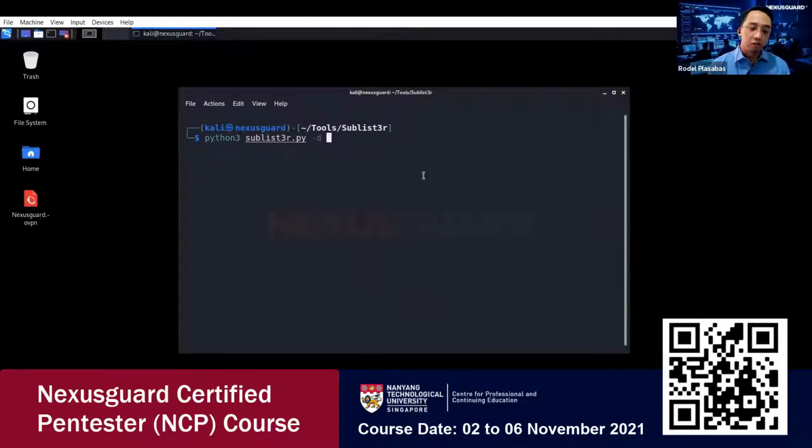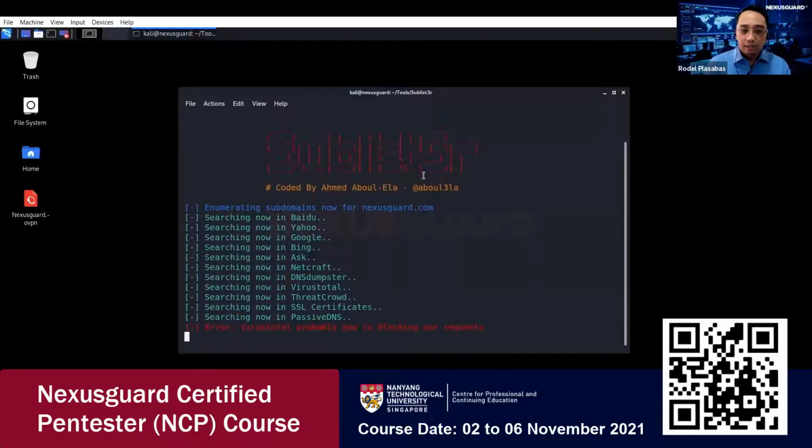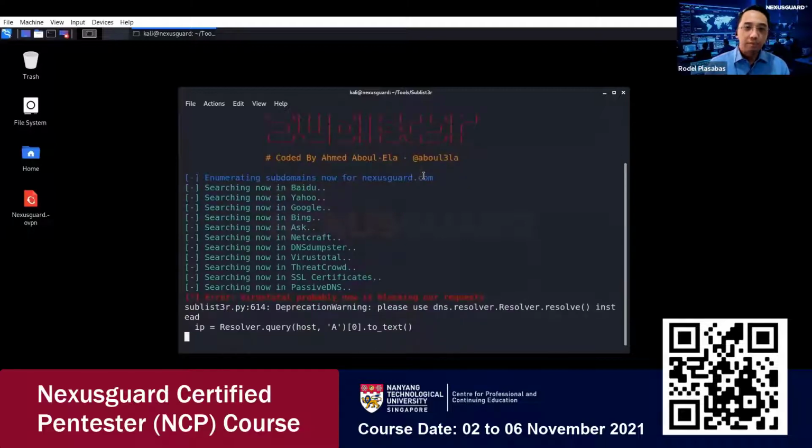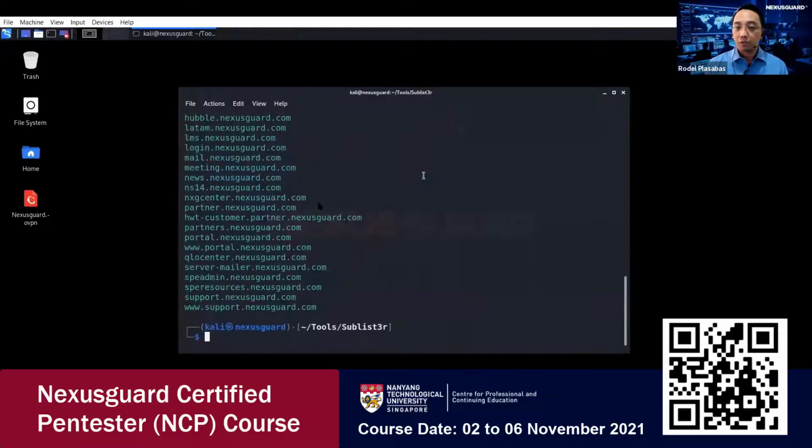If your domain is nexusguard.com, all you have to do is type -d and then the domain nexusguard.com, and then it will generate a list of subdomains using publicly available sources, like Baidu, Yahoo, Google, Bing, and so on and so forth.